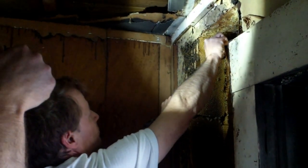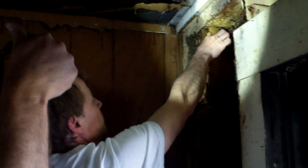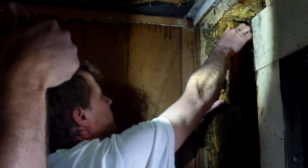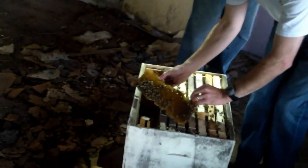It's gonna try to fall probably. And it's gonna be heavy. You don't want it to flop over and sling bees everywhere. What I do with that, lay it right here on top of the box. Bees will start crawling down into that groove.